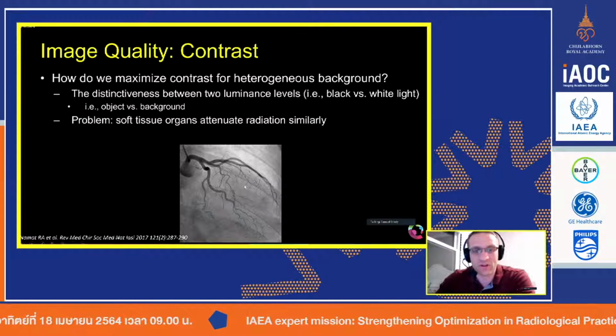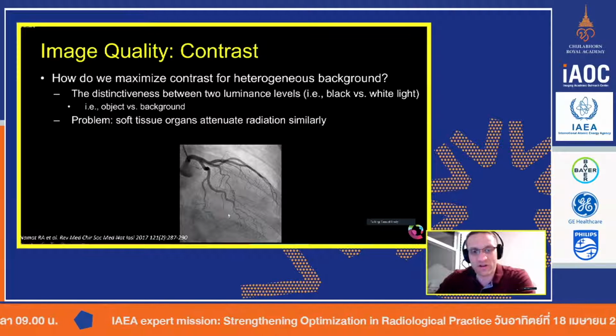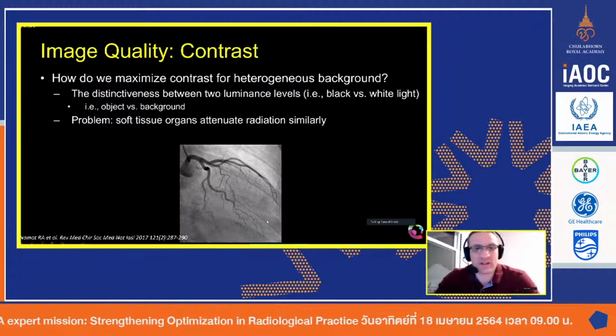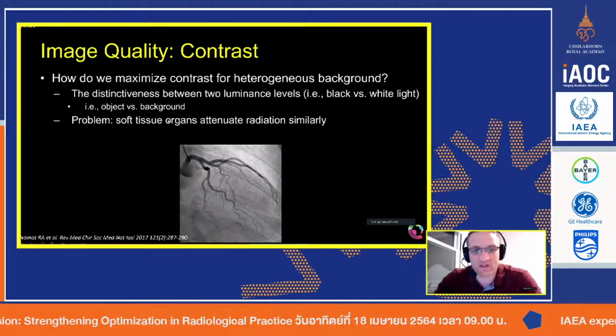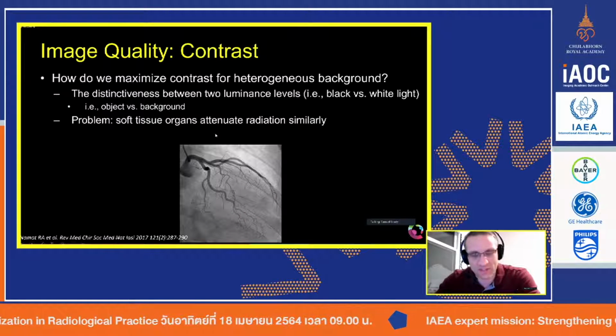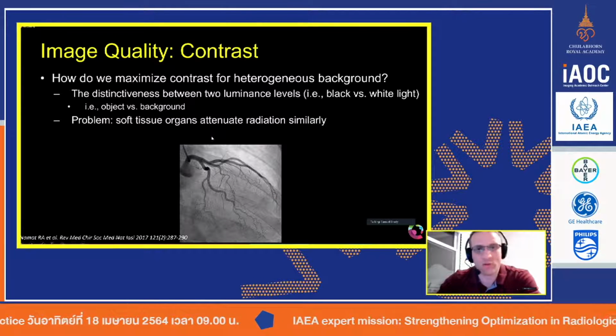So maybe in the heart, for example. The reality is if there was no contrast here, could you see this heart? No, I can't. No, not really. And that's just because all the soft tissue organs attenuate radiation similarly. They all have basically the same electron density. And that does not bode well for X-ray.